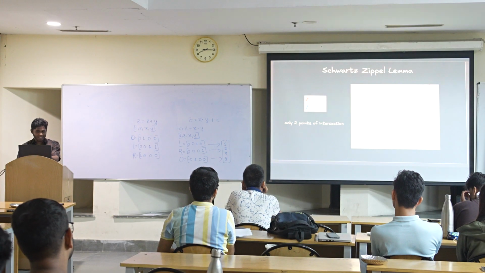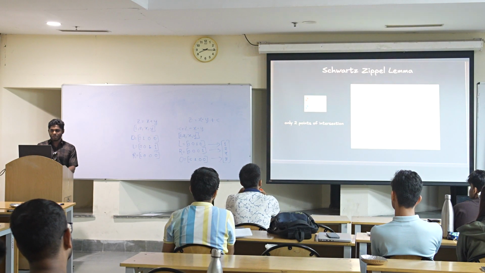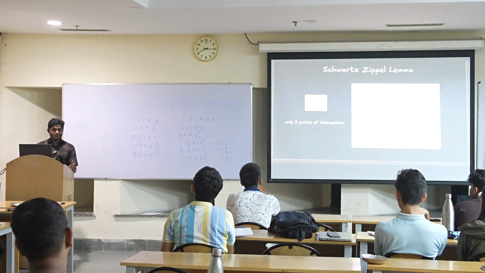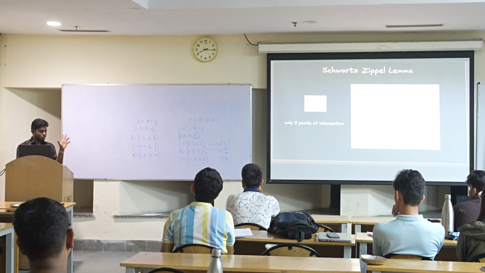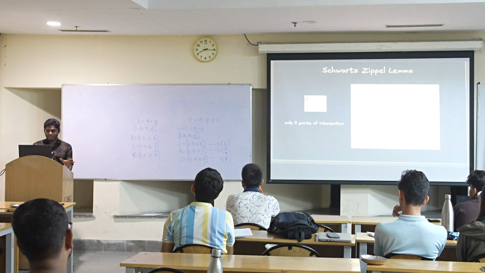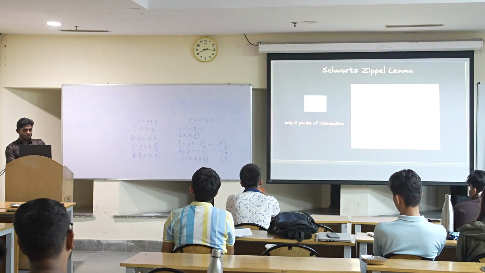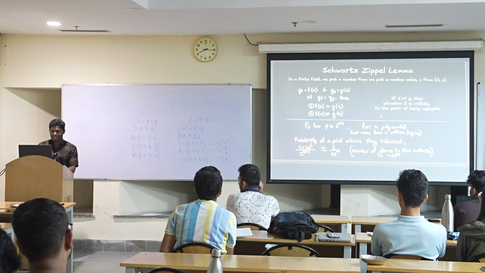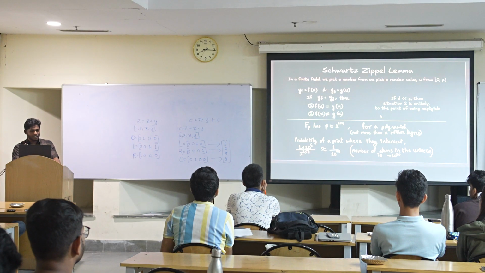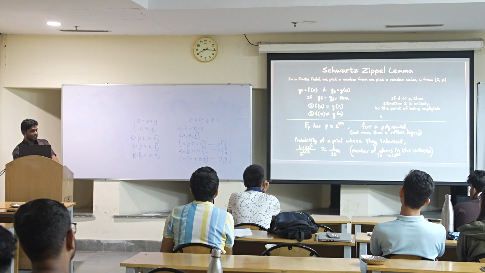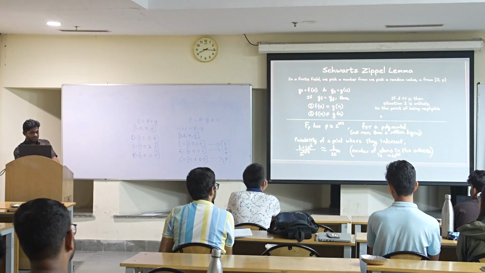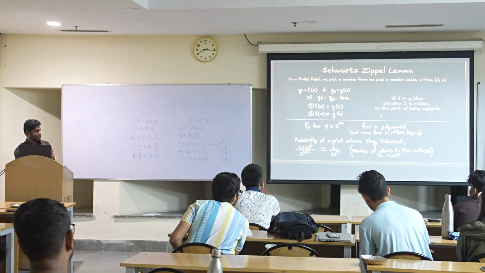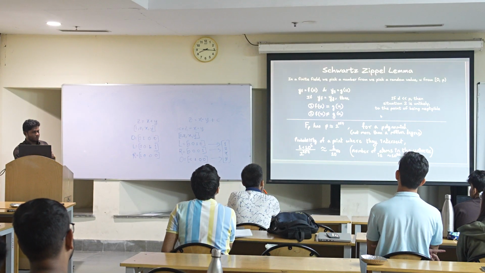First, let's take a look at this example. We have only 2 points of intersection, while our finite field is quite big. We can choose any x point from our finite field, and compared to that, only 2 points are intersecting in this curve. So the probability is quite low. If the degree is way smaller than the prime number of our field, then situation 2 is very unlikely to happen. It's negligible; it'll mostly never happen.